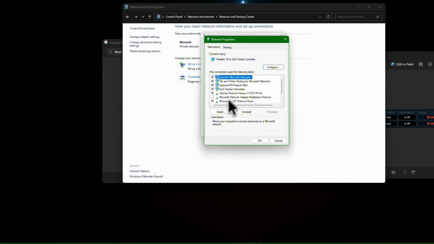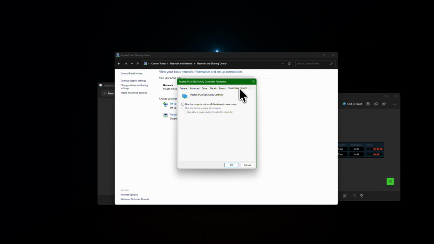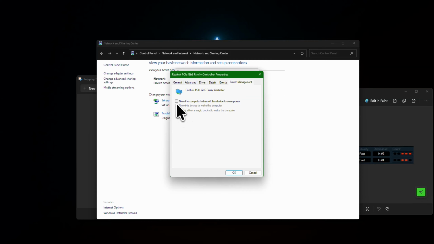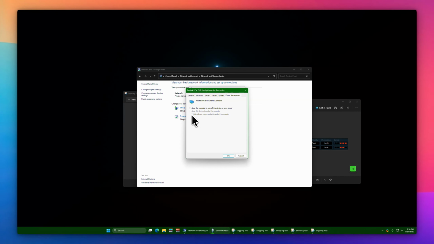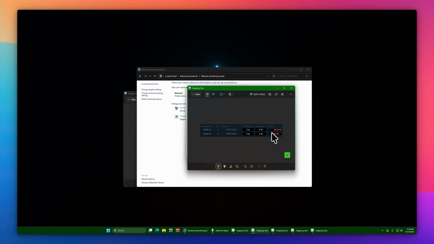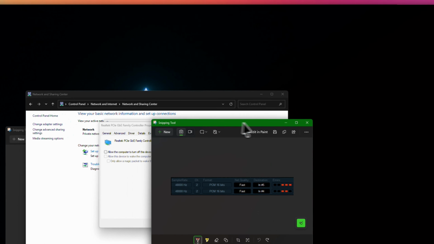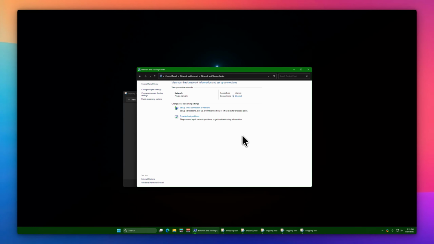You'd go to properties. Then you just press configure. You get this other little box right here. You're going to click power management and you are going to disable these three options and do this on both computers, or whatever computer is using VBAN. And hopefully that fixes these LEDs, not the first LED, but the rest of them. So 2, 3, 4, 5. Hopefully that fixes that. It's a great thing that Liquid Blitz found, so awesome. So that's the main fix.